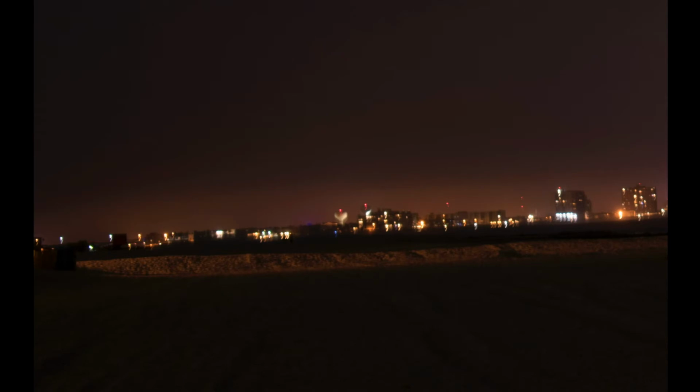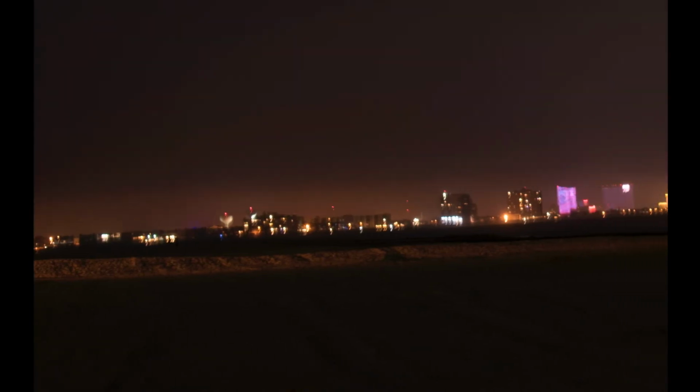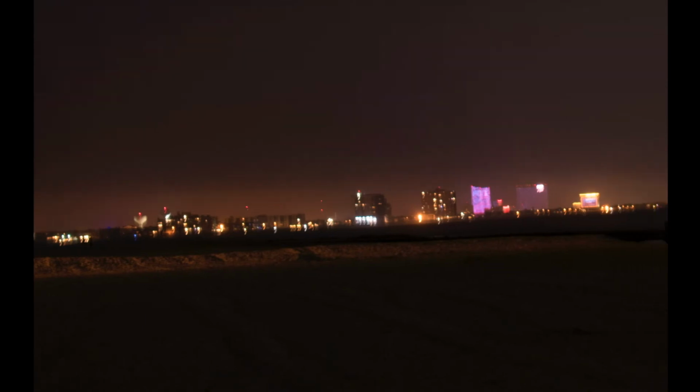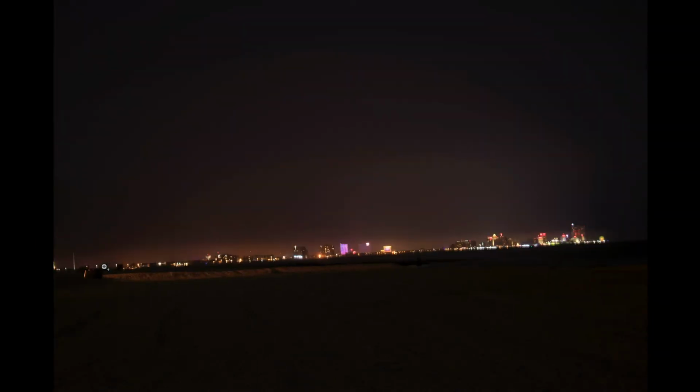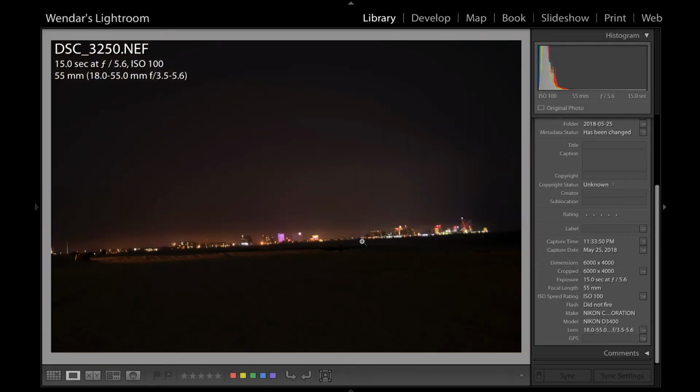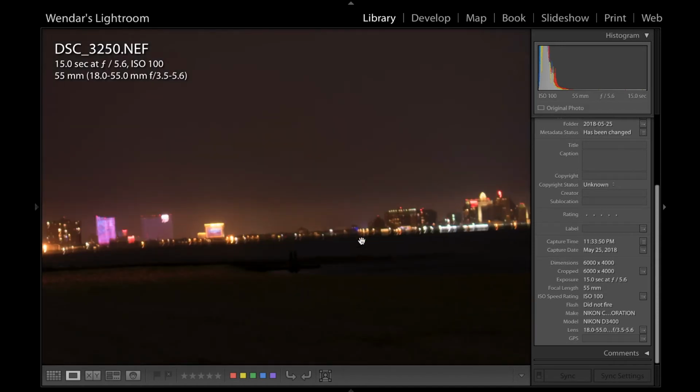Now it's hard to tell because there's a lot of motion blur here, and again I'm going to get to that a little bit later, but from what I see here, I mean the focus is on the buildings, clearly, and I'm shooting this at, let me pull up the settings here in a second. So pulling up my settings here, I'm shooting at f5.6, which is fine, it's decent, it works fine for landscapes like this, so I should be hitting my focus, and I feel like I am. Again, with the motion blur, it's hard to tell.